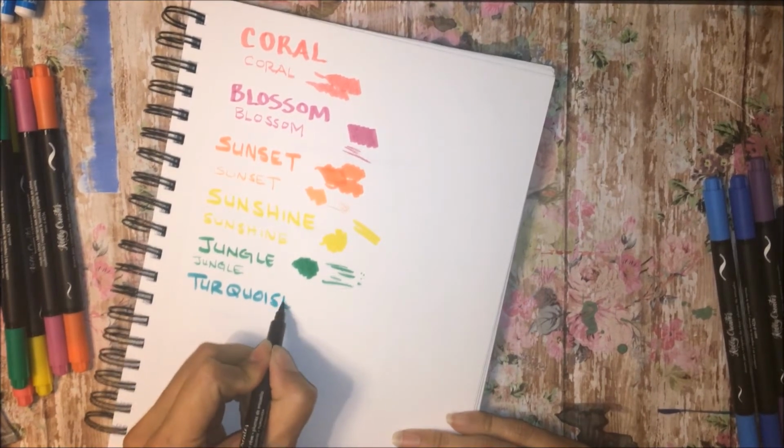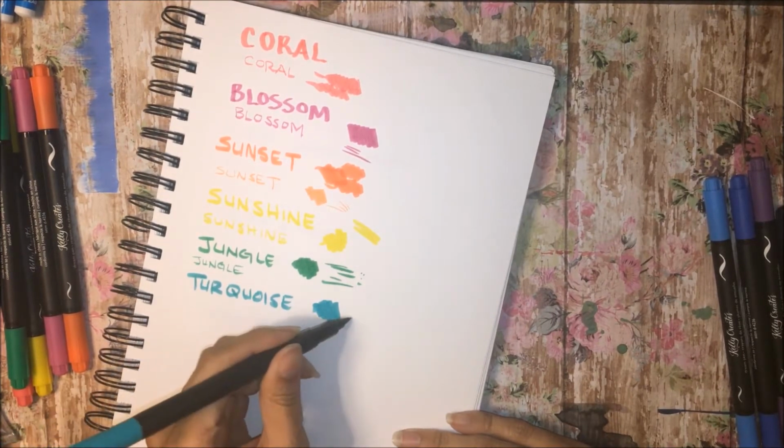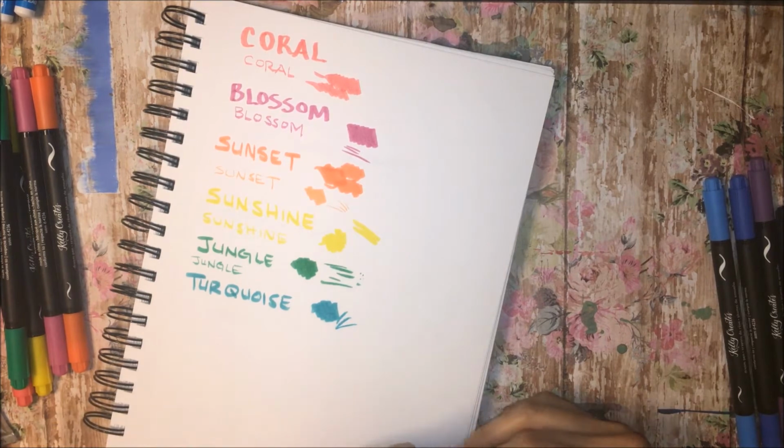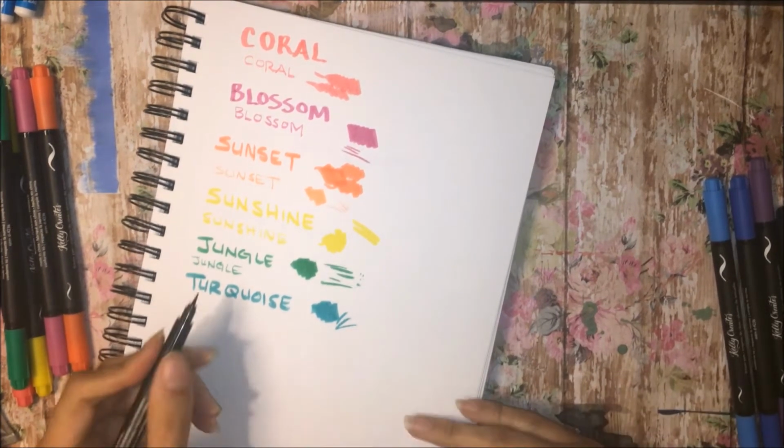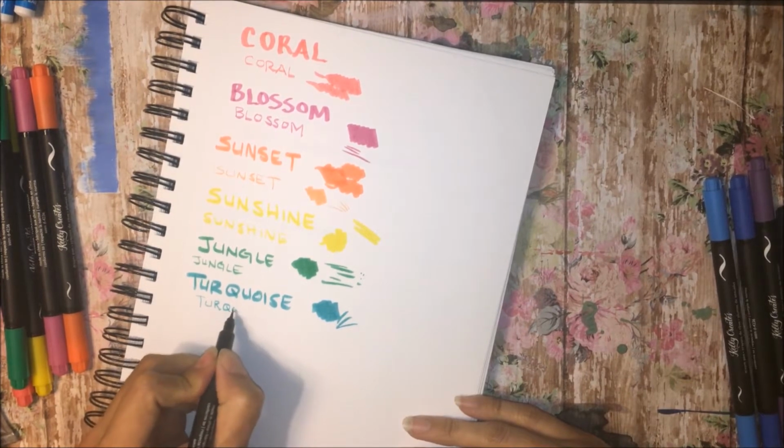Now, these are made by American Crafts, so that's the same maker as Jane Davenport's mermaid markers, and these are quite different from the mermaid markers. So if you already have the mermaids, I would say that these would be a nice accessory to those.